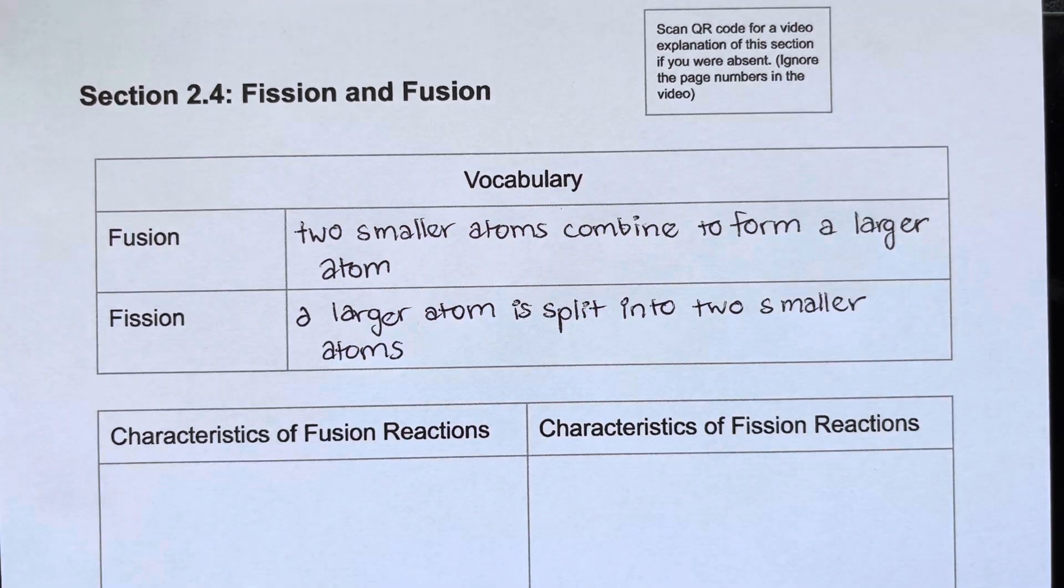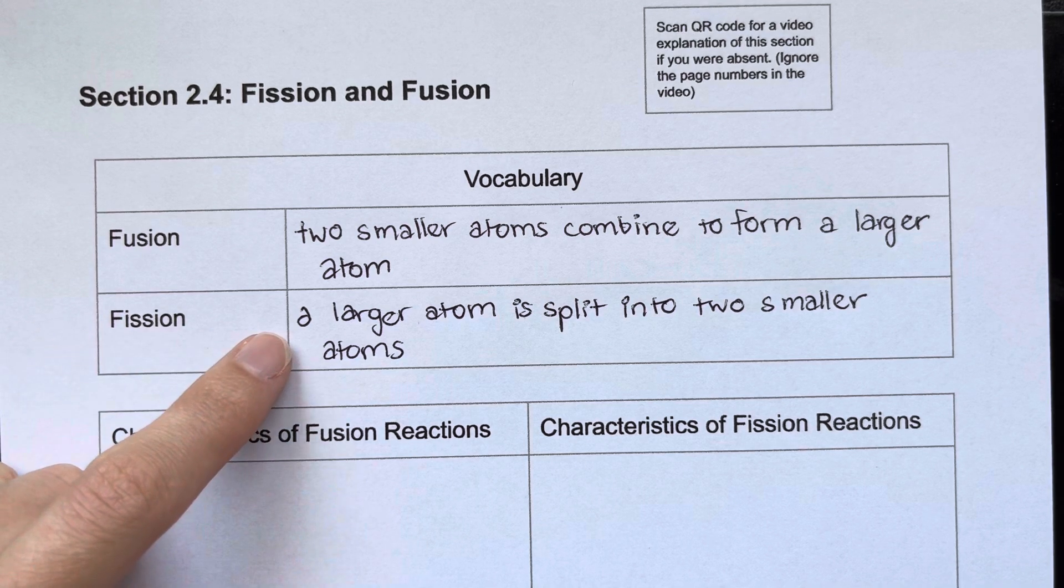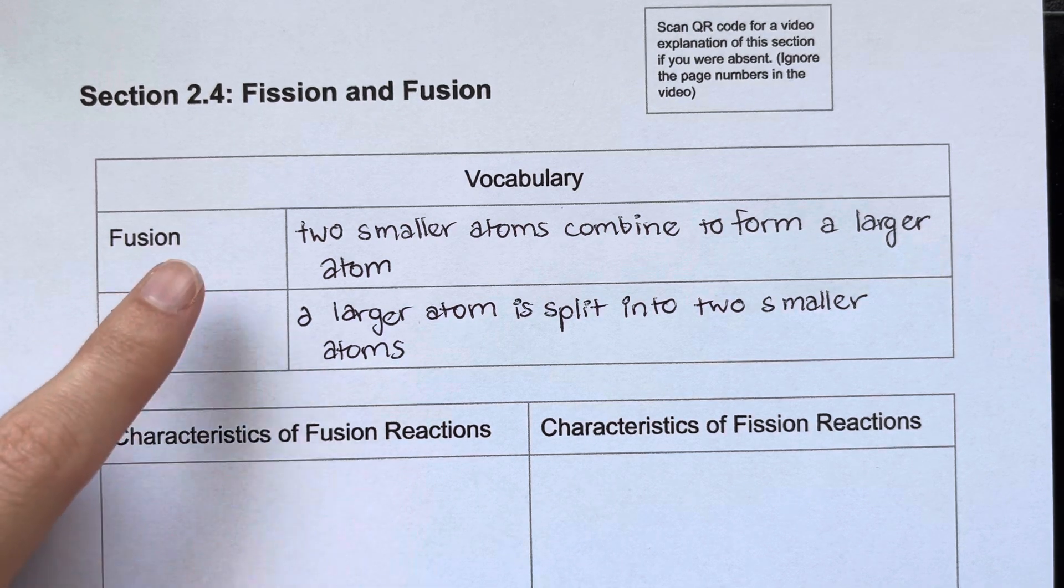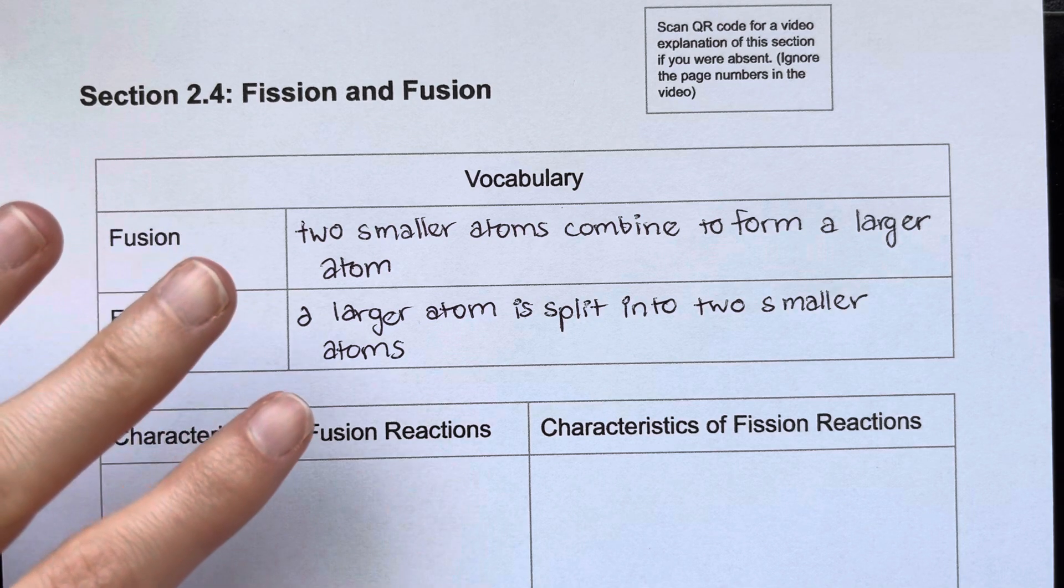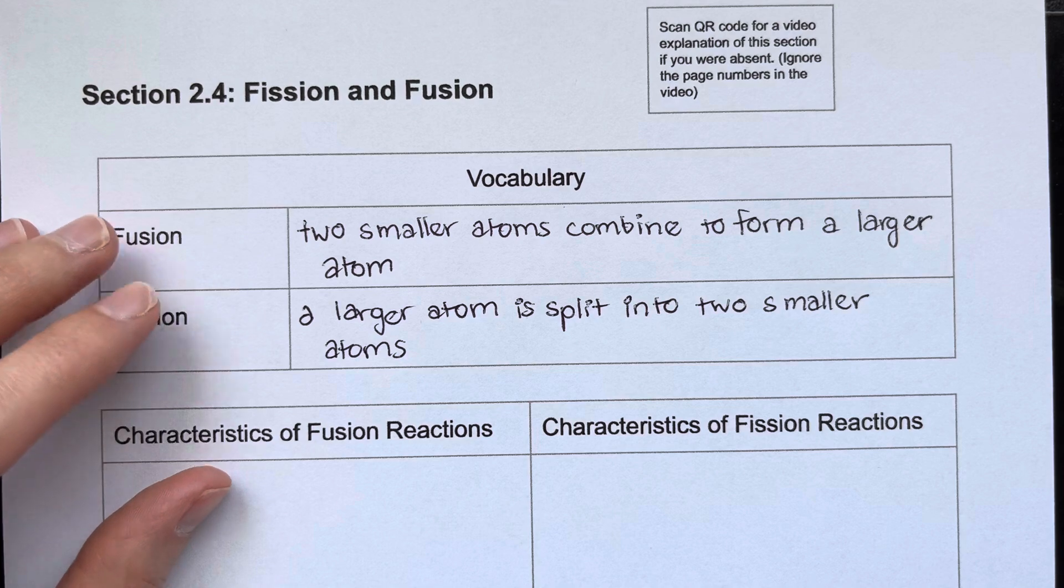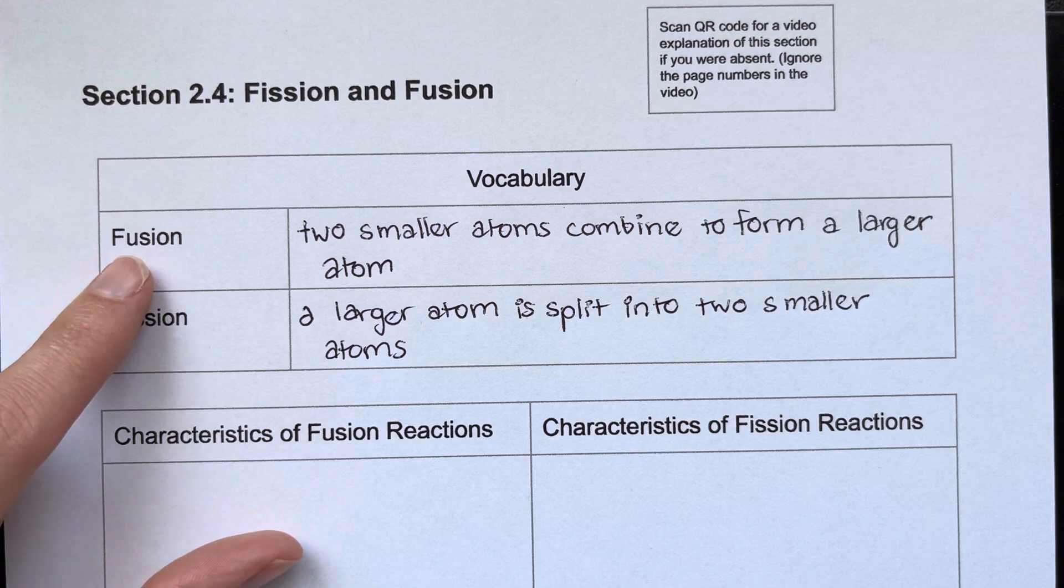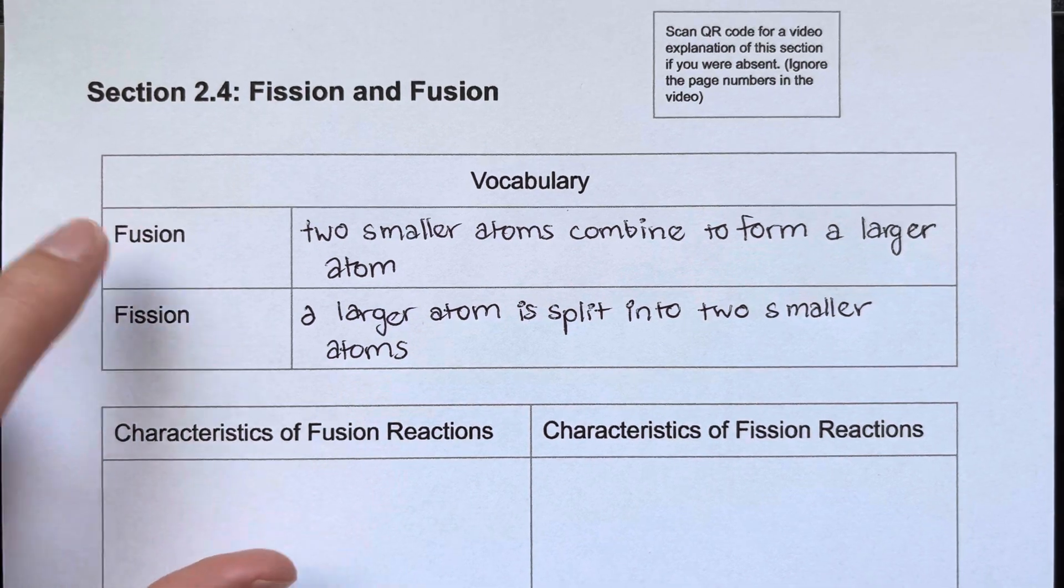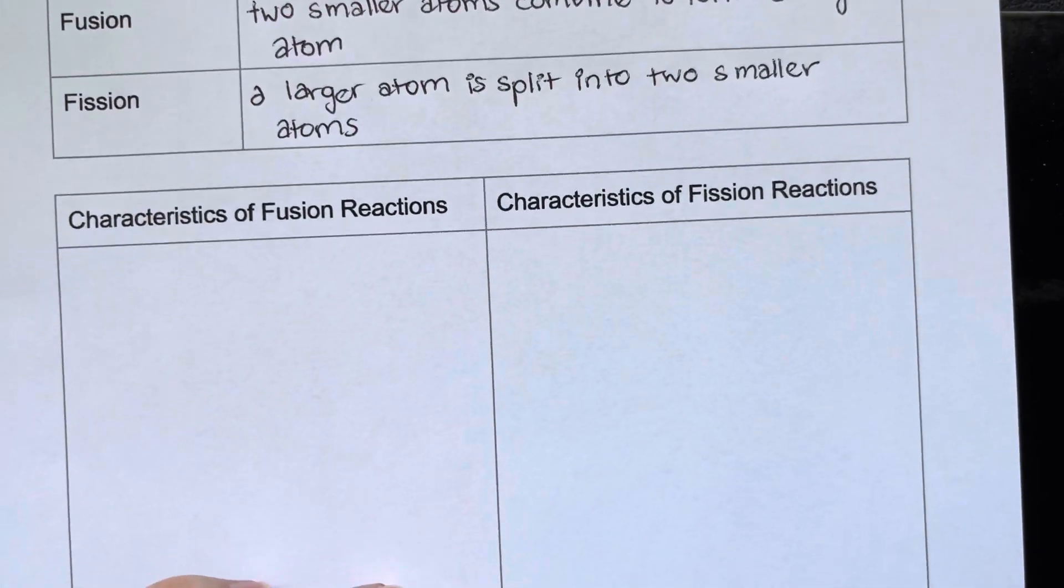And this is the process that is responsible for nuclear power. This is the process that is used in nuclear weapons. Fusion, we do a lot of research on nuclear fusion, but we haven't yet been able to use it to generate power sustainably and cost effectively. We would love to be able to do that because it's very clean. But when we talk about nuclear power, we're talking about fission as of right now.